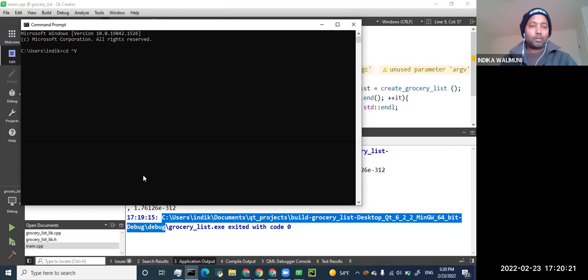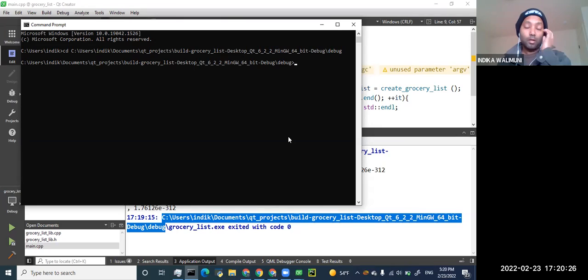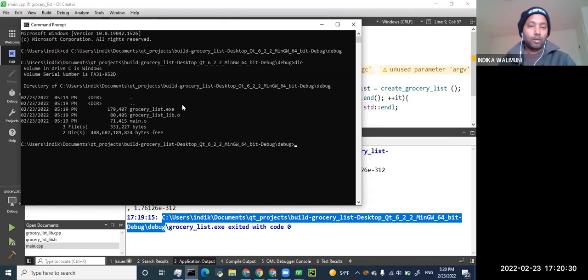CD to that. Okay, and then I'm going to put the dir, and you can see the exe file. So I'm going to copy that. Let's run it. Okay, so it's asking to enter item, let's say apple, apple.